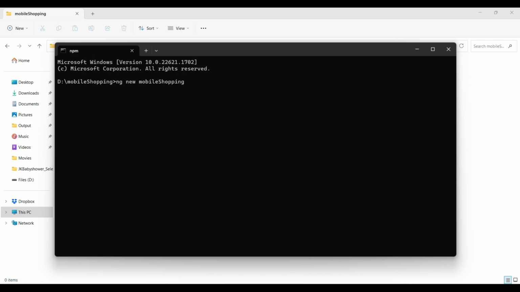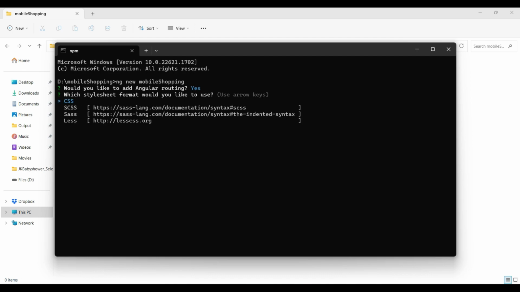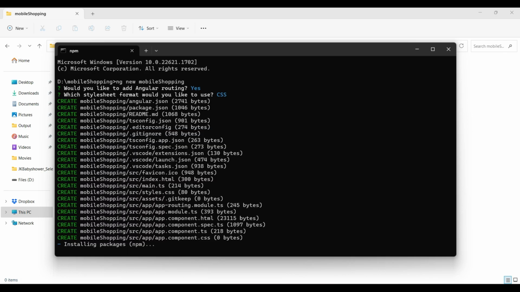As I already said, we are going to have a home page. See, it is asking, would you like to add routing? Yes. CSS, enter. So you know all these things, right? Let it install. In this home page you will be having a sign in and sign up option. You already know how to use the sign in and sign up page, all those things you might have known. So I will also cover a little bit of that.